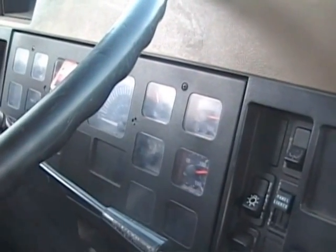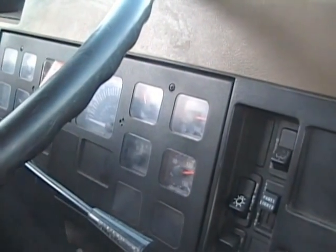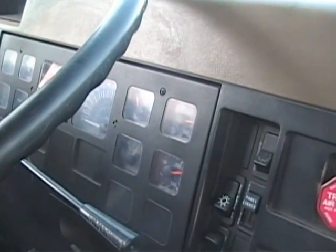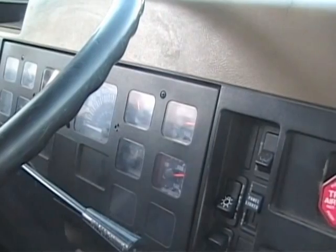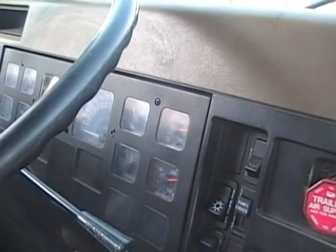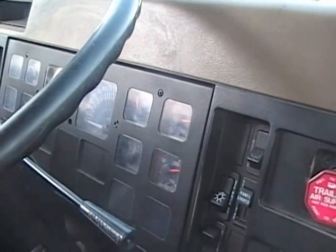Okay, the next portion of the test is governor cut in. That's when the governor tells the compressor to start pumping air. What you want to emphasize there is that your governor has to cut in no lower than 85. So it's 130 on the high side, 85 on the low side.